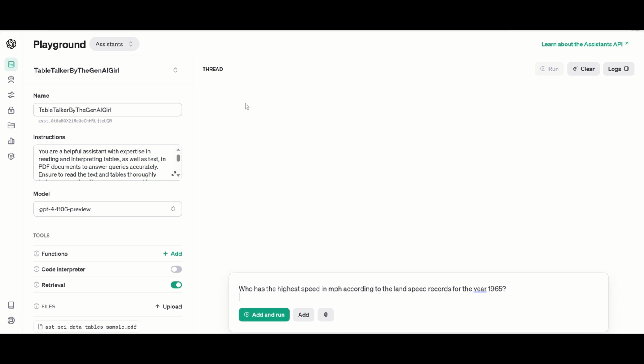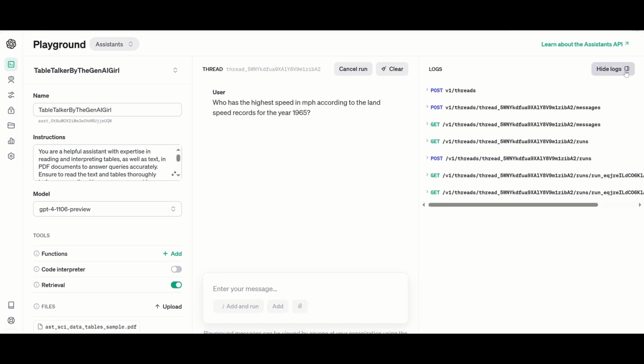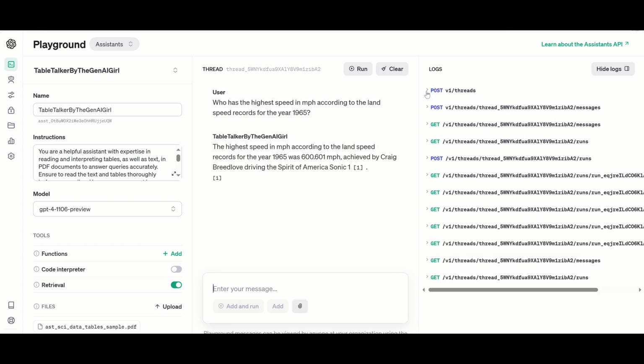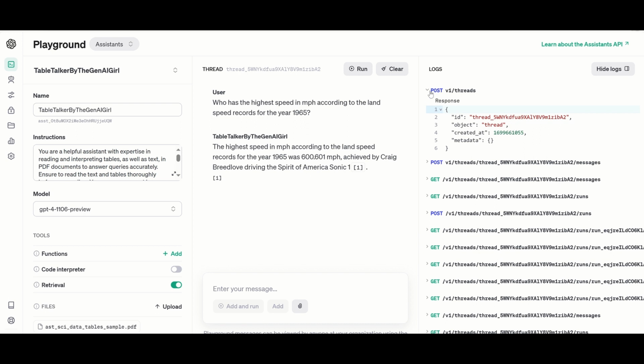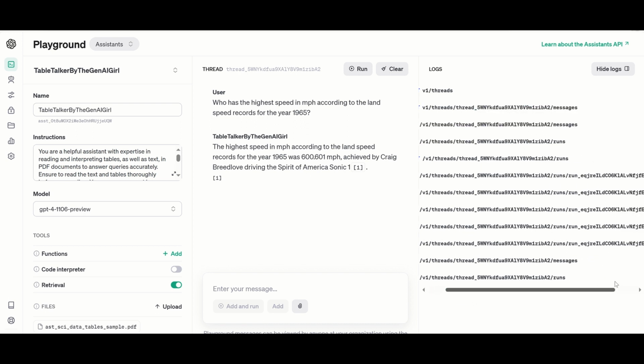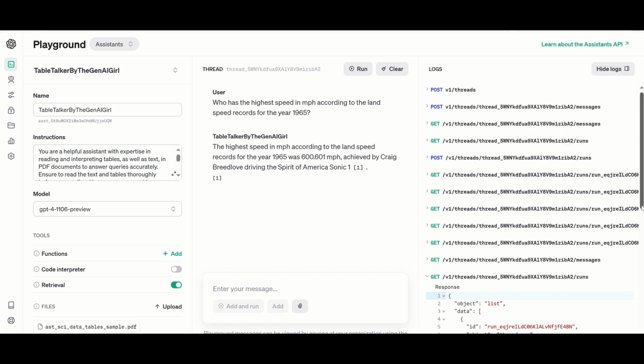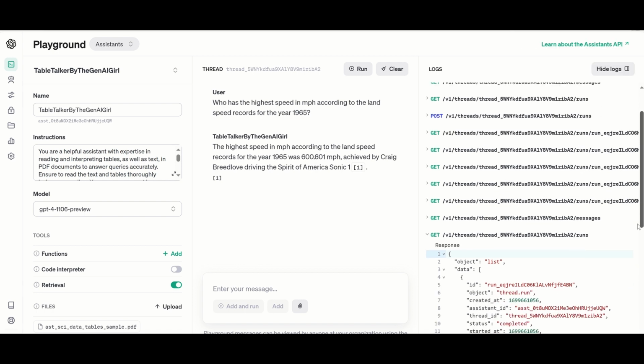I'll press enter here and then I'll have to click add and run. And that's when something called the logs gets started. Each of these is in the JSON format. And let's see how you get the response.